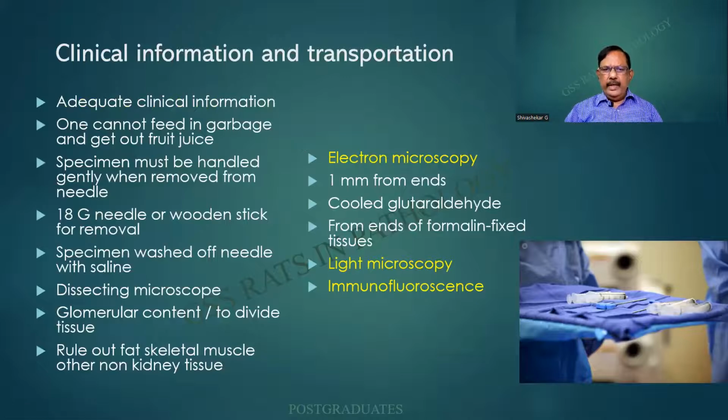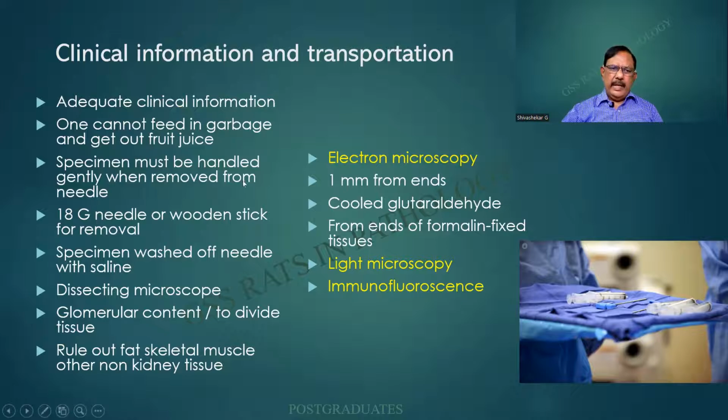Clinical information and transportation. So there should always be adequate clinical information, particularly in this. One cannot feed in garbage and get out fruit juice. That is what is happening. We have the material with us and then we try to give a diagnosis. The fruit juice is expected by the clinician and is feeding us with garbage.